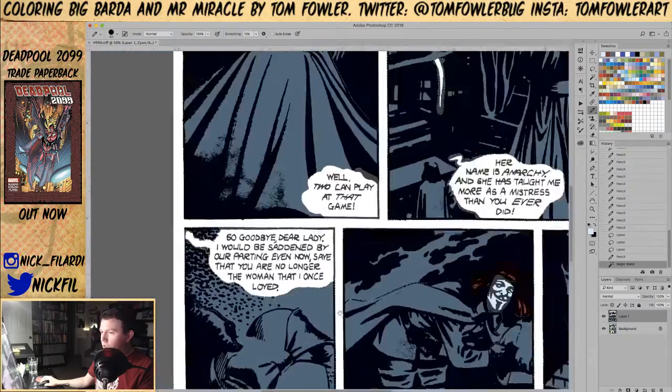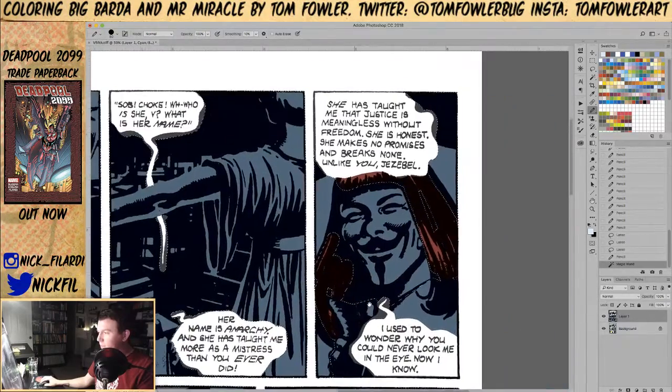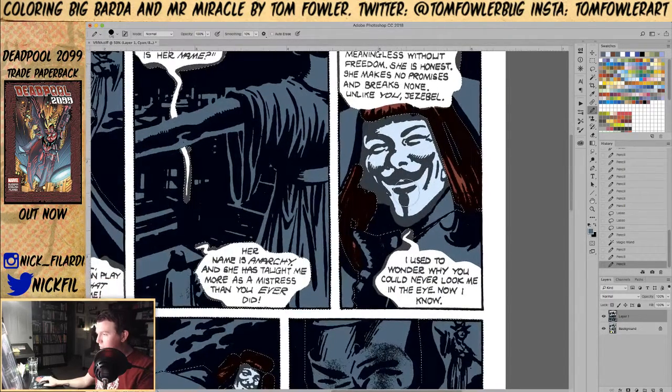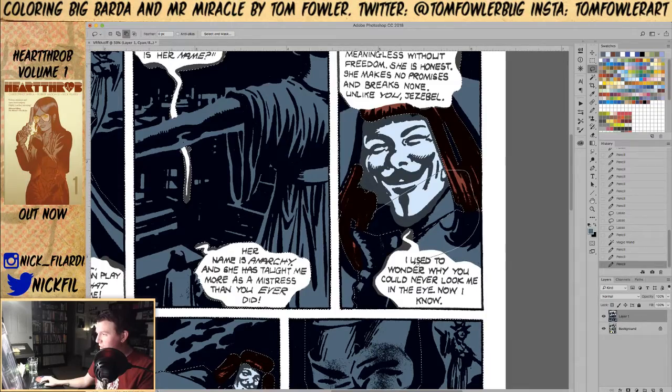So we're super loose with these flats because I'm flatting it for me. This isn't necessarily something I would do if I was doing this professionally. Is this Cape, right? That's Cape. It's probably Cape. It's Cape.